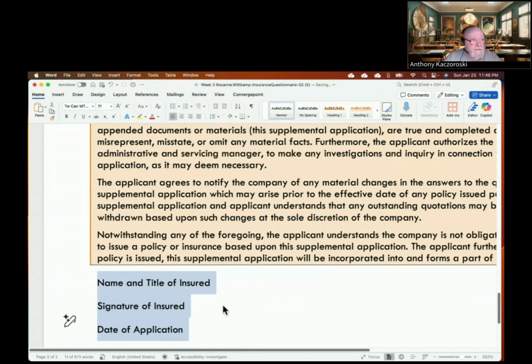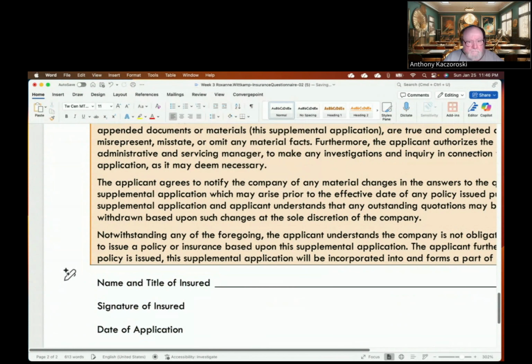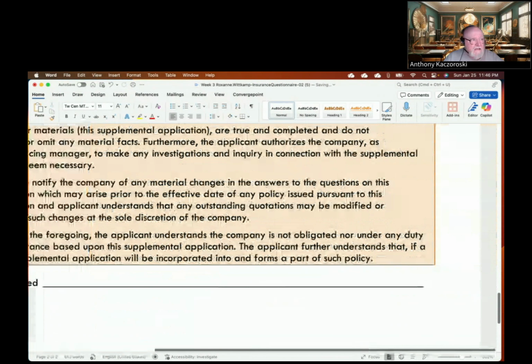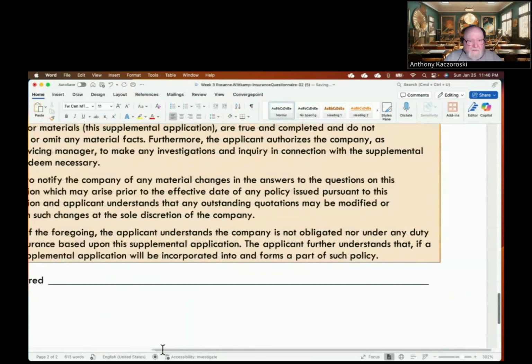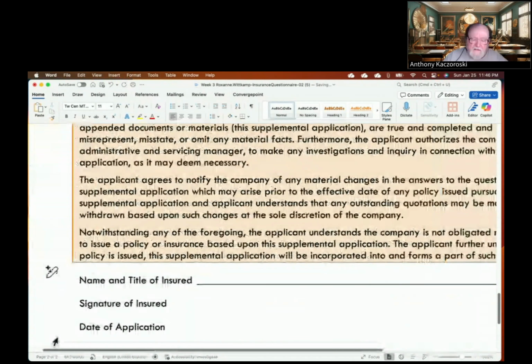Click at the end of here and press Tab. And you can see that it underlined across the page all the way to the end. Repeat this for the next 2 steps. So rather than having to use the lowercase or the hyphen, the dash, you could do that all the way across. You can create it, you can draw it. This is the way to do it in Word.